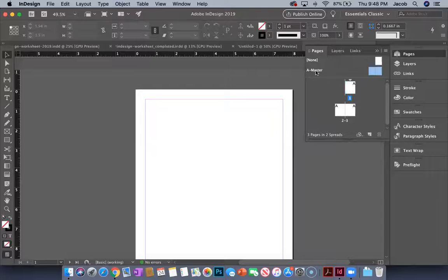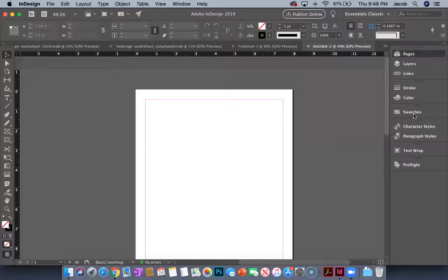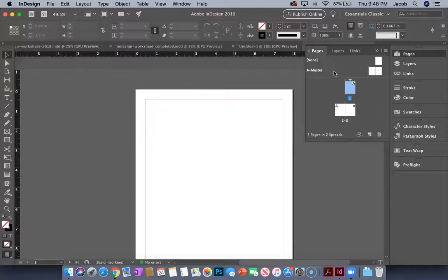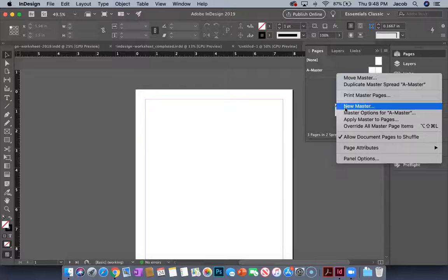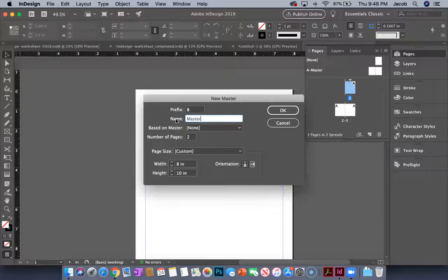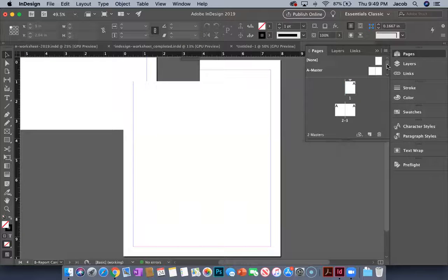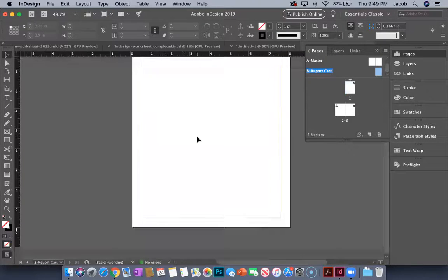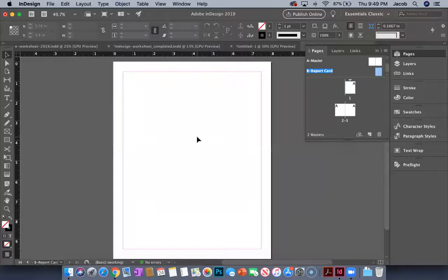So up here, I'm in the pages section. I'm going to right click where it says master, and I'm going to say new master. Then you can come in here and we can call this something like report card, because maybe she's going to need more than that. I'm just going to have this be one page, because it would be one page. You said one report card per page, right? Yes. So make sure that says one page, and we'll say okay. Now if you scroll down, you should see report card one. Yep. So here's report card, and we'll double click in. So now we are just in this one master. This is your new canvas to design however you want it.